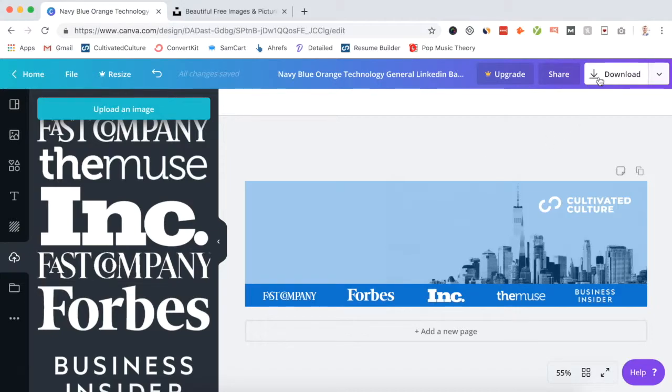I can click this download button in the upper right-hand corner, and it will let me pull it down in either PNG or JPEG format, both of which are acceptable file types on LinkedIn, which is fantastic, and I'm off to the races. So that's it, guys. That was taking you from a blank canvas to a fully awesome functioning cover photo that you can upload to your LinkedIn profile and make it look unique, make it on brand, inject some personality, and get more job offers.